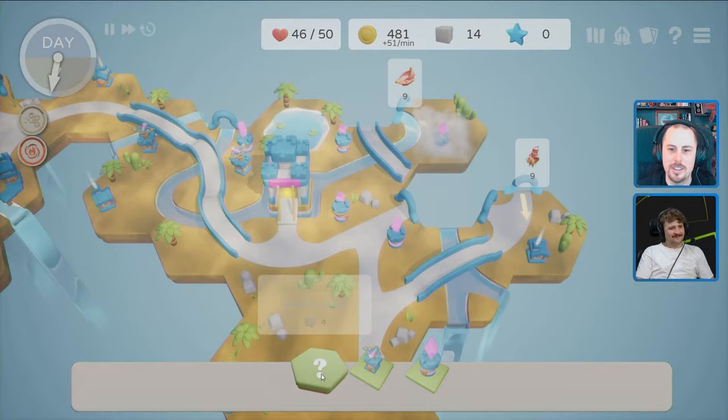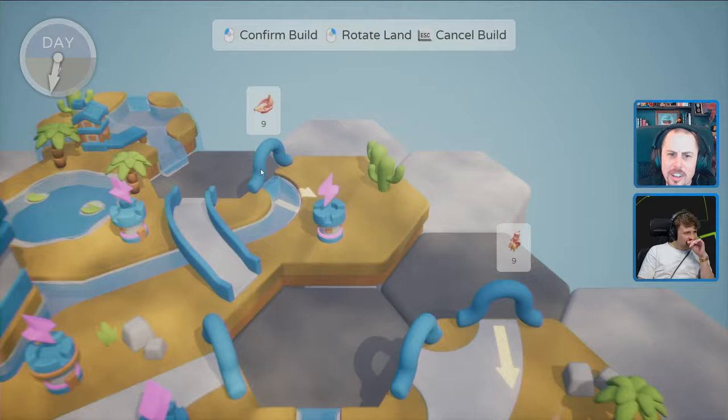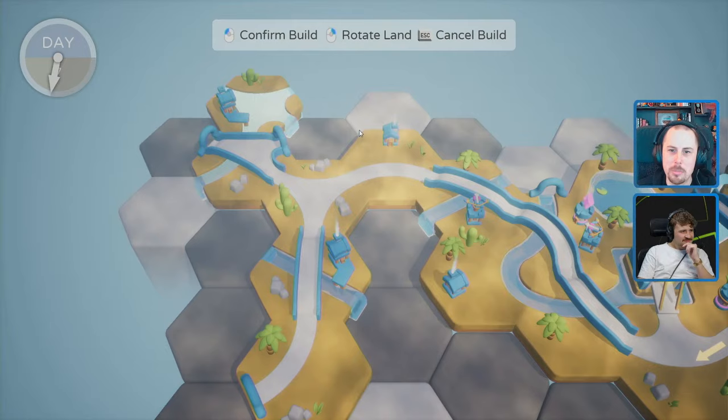Is that to the side? Yeah, it's not connecting. I feel like it is. Yeah, I can't really build anymore right now. Oh, that technically connects to a waterway there. Yeah.